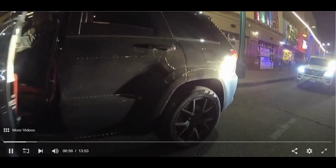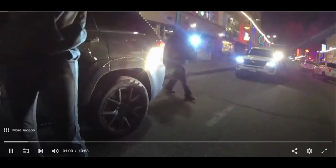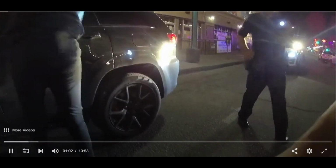All right, John, can you step out of the vehicle? Yes, sir. All right, just have to make sure you don't have any weapons, okay? Yes, sir. All right, go and turn around. Hands behind your back. Okay, sir. Walk me this way.